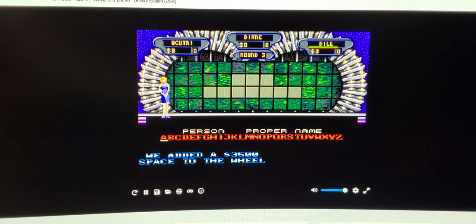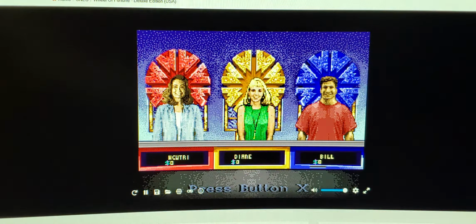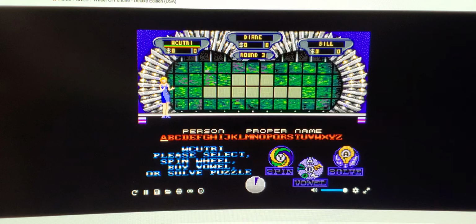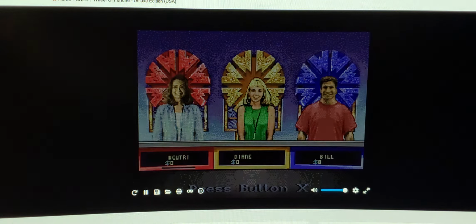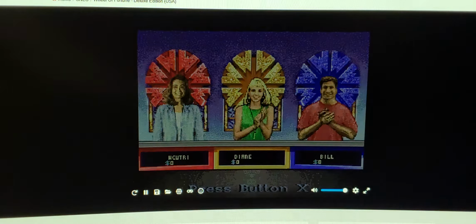This is our third round. Let's see our category. It's person, proper name. Round three starts with player three. That's Bill. Oh, bad start. Bill got a bankrupt. Ha ha! $300. Choose a letter. N. Yeah, we do. How about we choose a letter. A. One A. I have just $50, so I guess it's gonna be time to spin again.